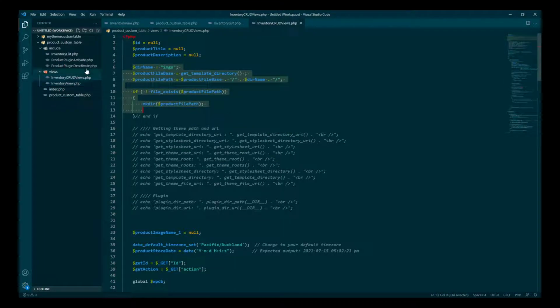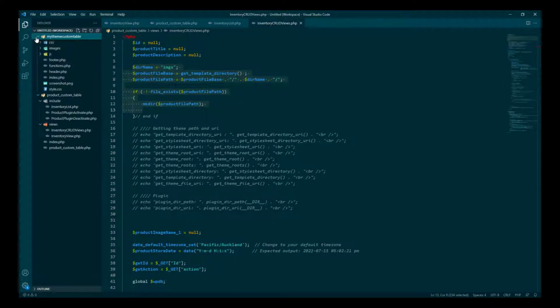So this is our theme, right? I think the top one is our theme. We store the theme images inside the img folder. This is a static image.